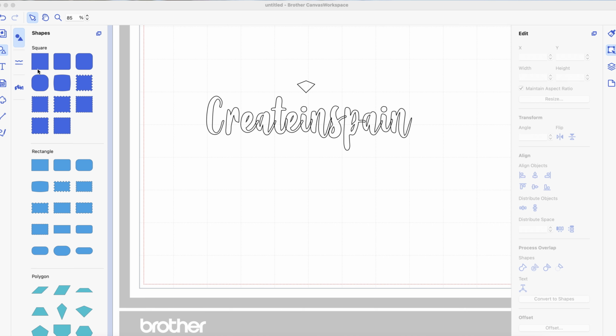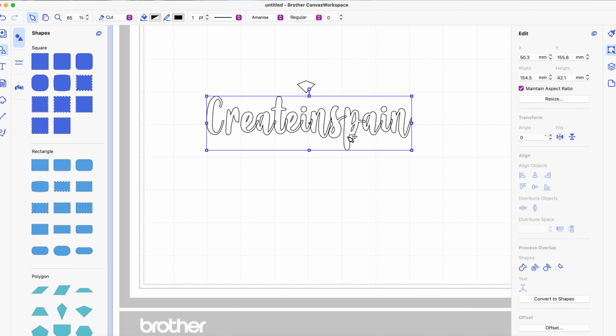Now, if you go over to the left-hand side and you type, and you're using the desktop version of Canvas, as I am, you have access to all the fonts which are on your computer. So I have just typed something in a relatively bulky font, and that's it. I did add one of those shapes which came from the menu on the left-hand side, by the way.